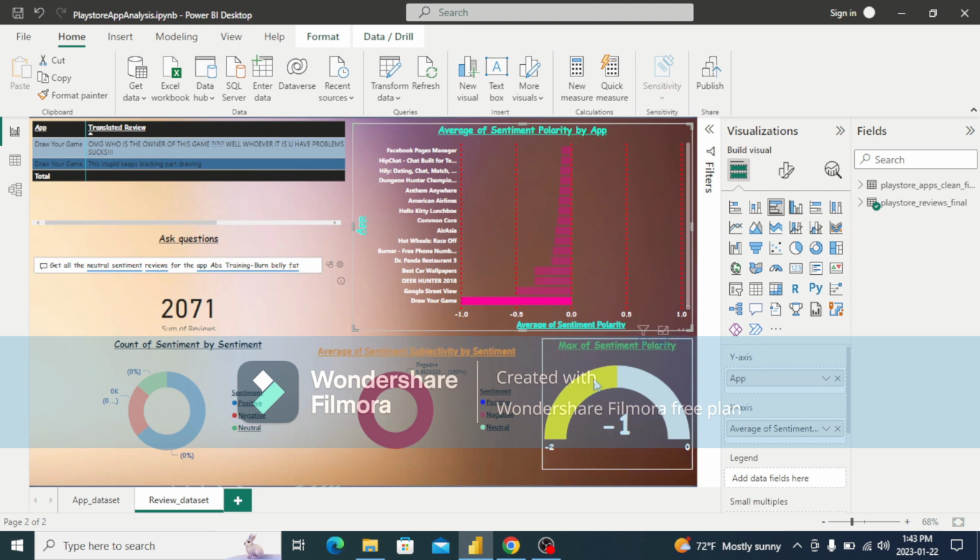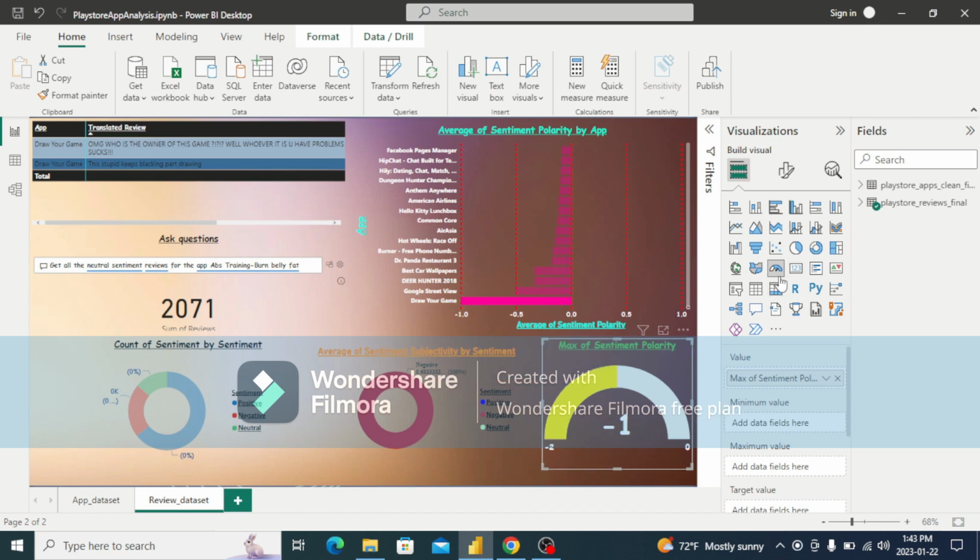And next, we have a voyage chart that shows the maximum of sentiment polarity. So here the maximum sentiment polarity is -1, as we know.